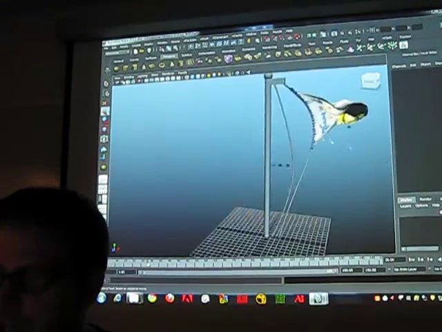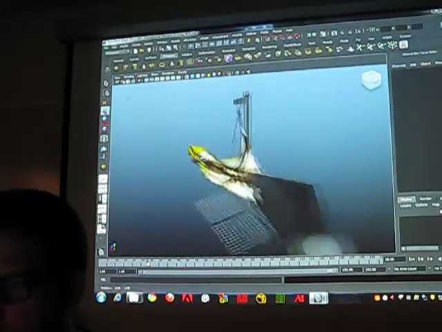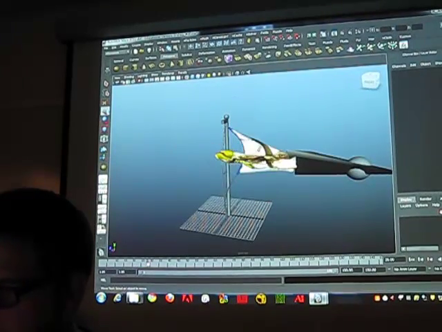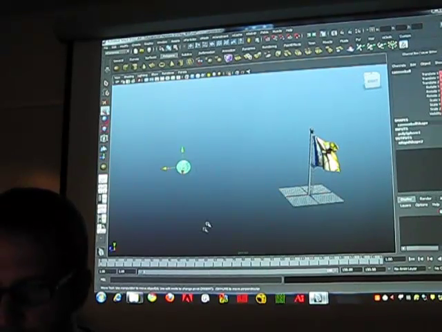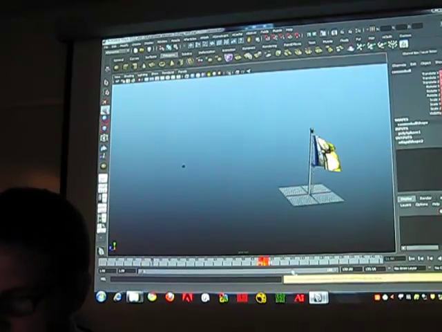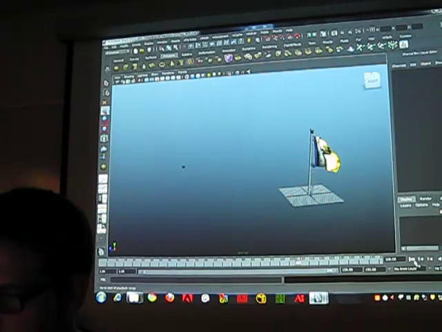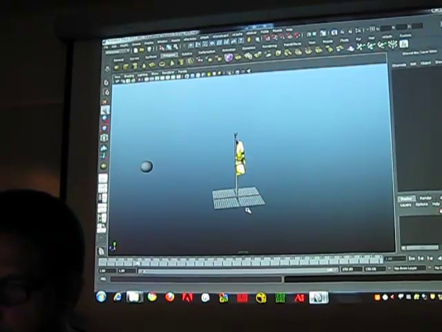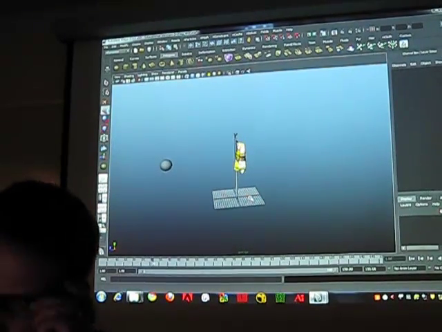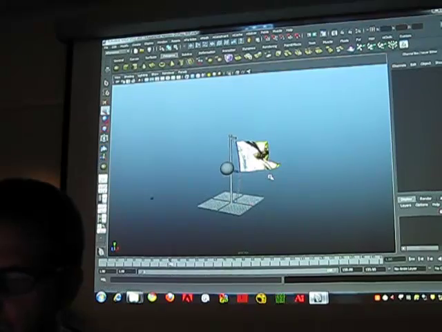You can see it does what it can, but that ball hits it really fast. If I take this and slow it down, it'll behave differently.